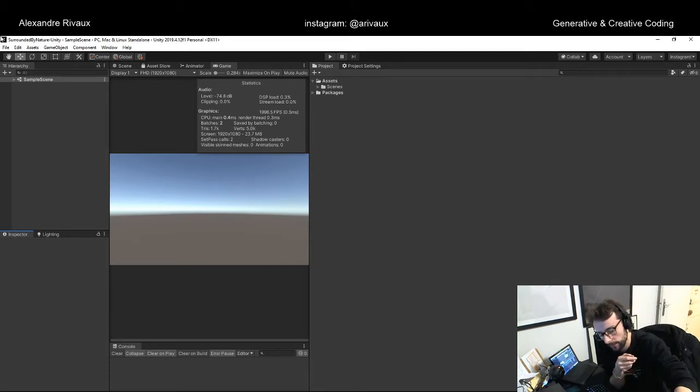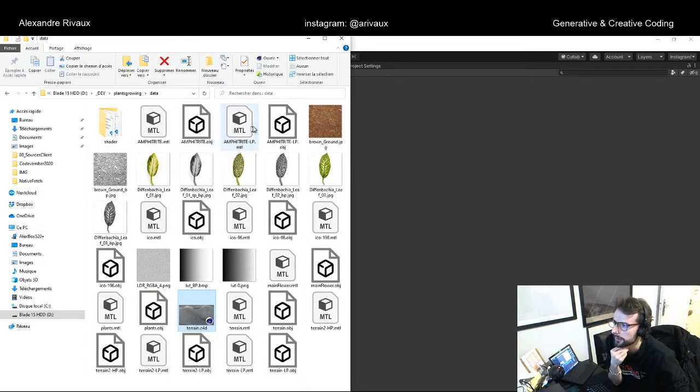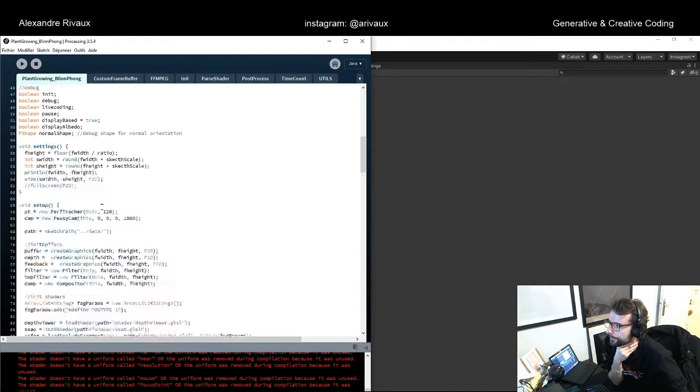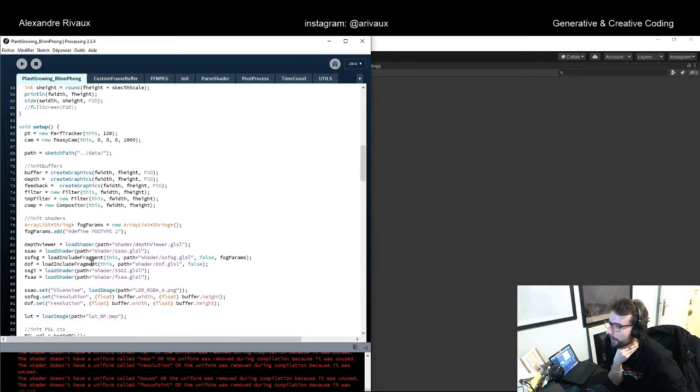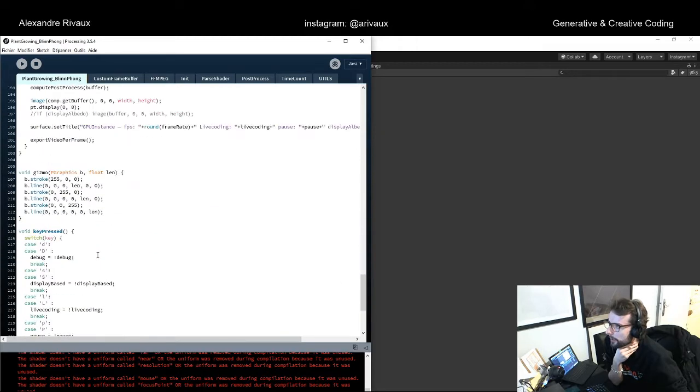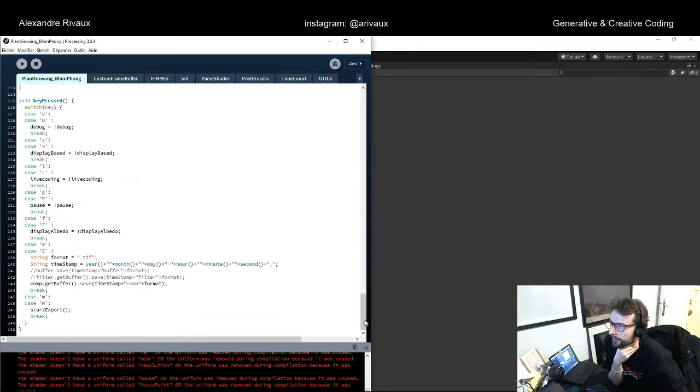So basically I will need different things. First of all, I will need to import my 3D model, which is a simple one. I think I have it here. So where is it? ICO. I think it might be this one. So let's check the processing project. Yeah, this is the elements, but where did I load my file?